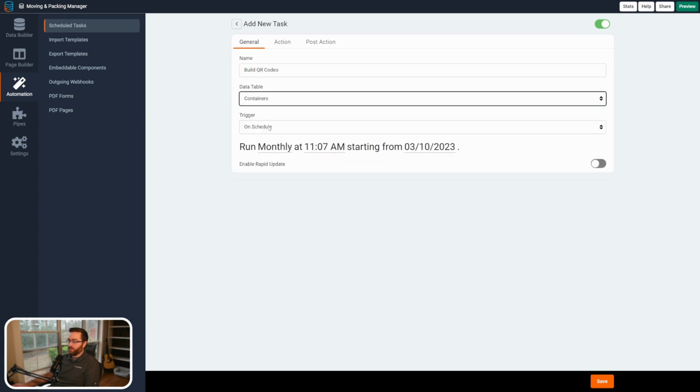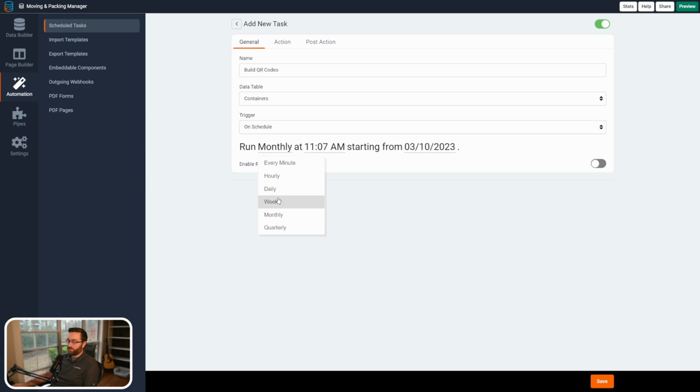We can do this on containers. Now I'm going to do two things with the task. Number one, we're going to trigger it on schedule. So we'll just have it run daily. So it'll just constantly, every day, give us new QR codes or update the QR codes. But on the page builder, I'm also going to add a button that allows us to trigger the task whenever we want. So when we go to print the page, if it's missing any values, we can trigger the task. It'll update the values. And now we have our QR code to print. So first we'll set this up to daily. And we'll set this to, I don't know, pick a time, I suppose. It could be anything. How about just midnight is fine.